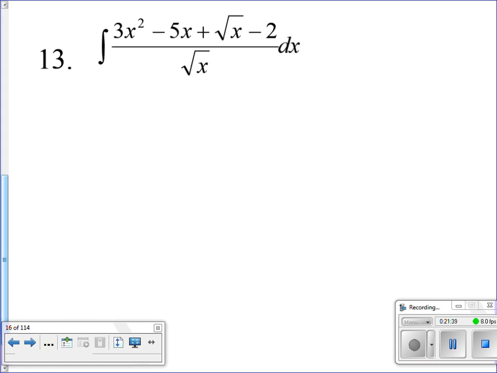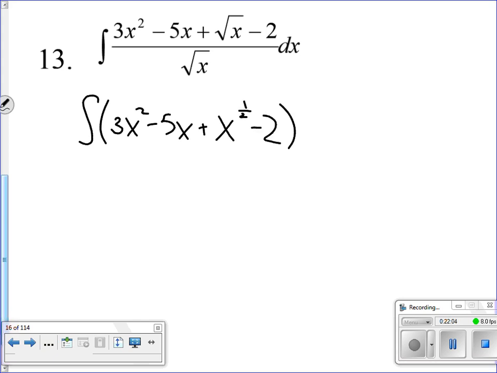Now, I normally just divide each term of the numerator by the denominator. I find a lot of you like bringing the x to the half in the denominator up, and then distributing. So I'll do it that way this time. So let's just rewrite this as 3x squared minus 5x plus x to the half minus 2. And then instead of dividing each term by x to the positive a half, I'll bring it up and multiply each term by x to the negative 1/2. So I've got a product now instead of a quotient. But I still have to multiply it out. I still need to distribute.